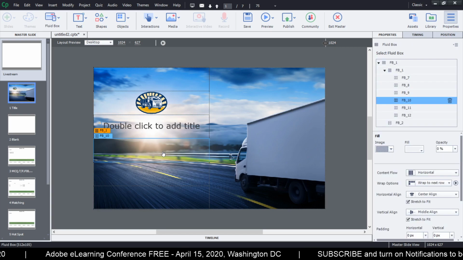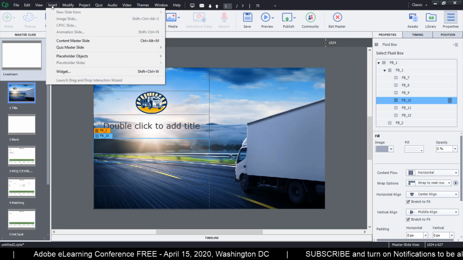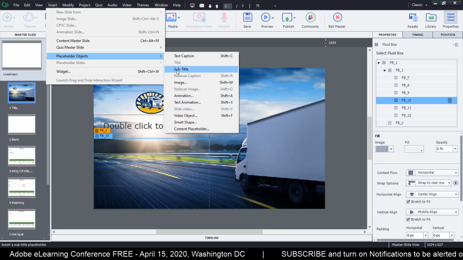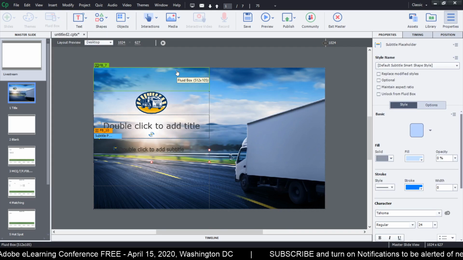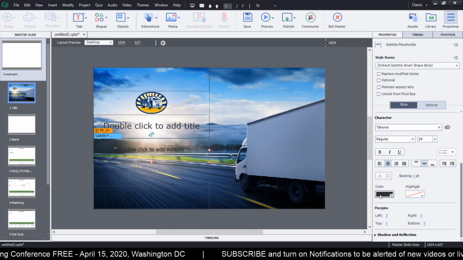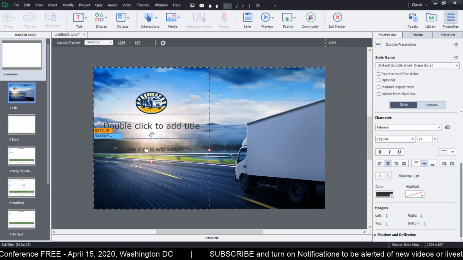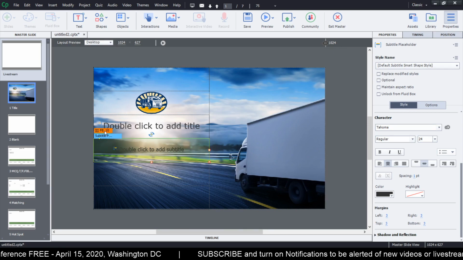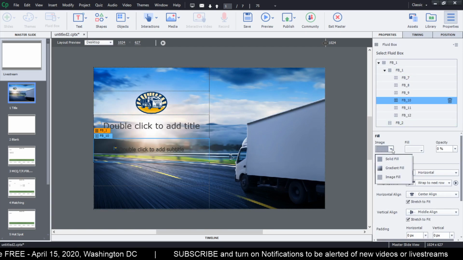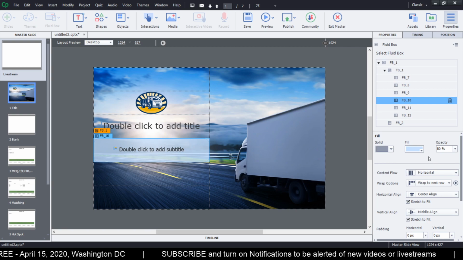So down here, maybe I'm going to have a placeholder as well. So let's insert a placeholder object for subtitle, which is awesome. And in this case here, because of the background image, we need something to contrast it. You could do a couple things that might help in a case like this. One of the things I've done in the past, I'm going to select this object, then select the fluid box by clicking on the orange tab there. And let's just make a solid fill, and let's change a few things about this.